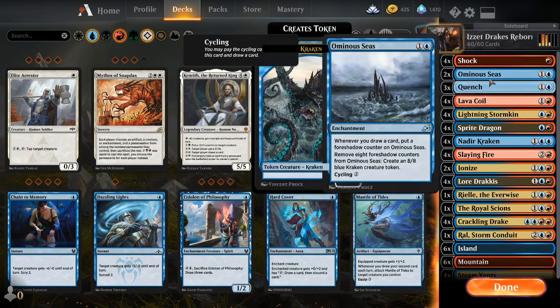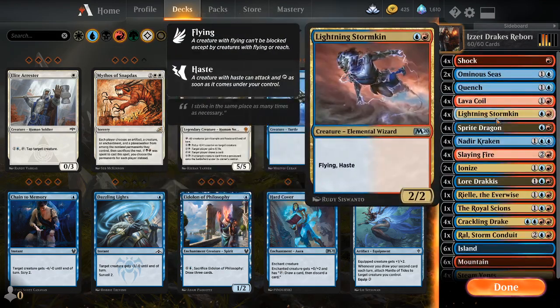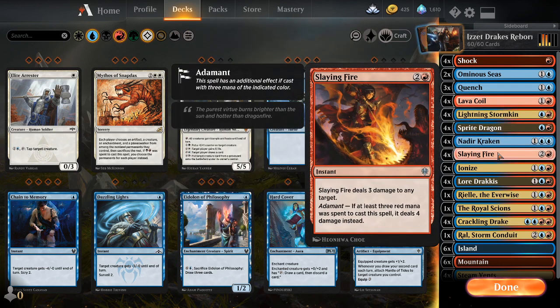We got some counter spells. We have Ominous Seas for the draw, just because this deck is pretty good, I'd say, at being able to slow things down, kind of stall it out. It's almost like an Izzet tempo deck. We've got the Shock for creature control or cheap damage. We've got the Lava Coils, again, for creature control. Slaying Fire, I'd say I'd like to use it against my opponent versus killing a creature.